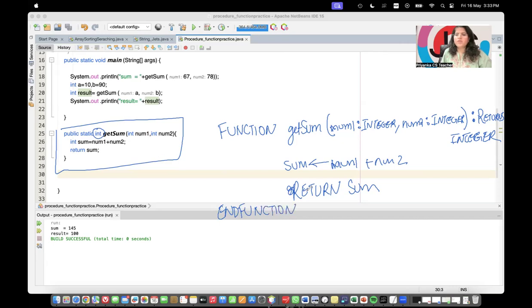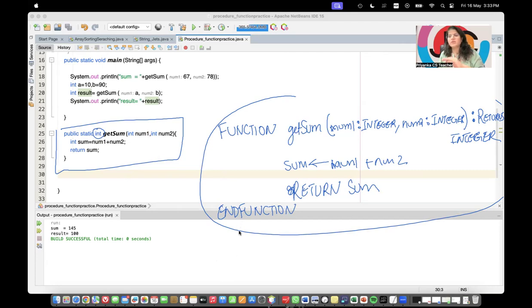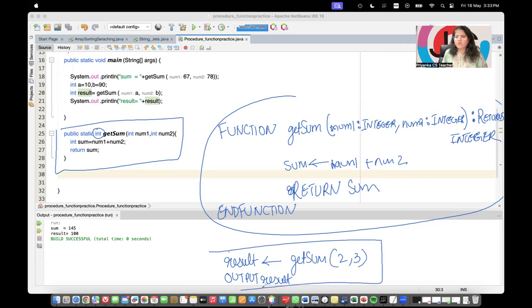without any space. If you want to call it, because in the exam they can ask you to write a statement to call this function, how will you call it? Create a variable, like Result, then call the function. There is no CALL keyword for calling a function. You create a variable and call the function GetSum directly without using CALL. Let's say 2, 3, and that's it. Then you can output the result. So this is the way of calling a function in pseudocode. This is the pseudocode version. I hope it's clear.